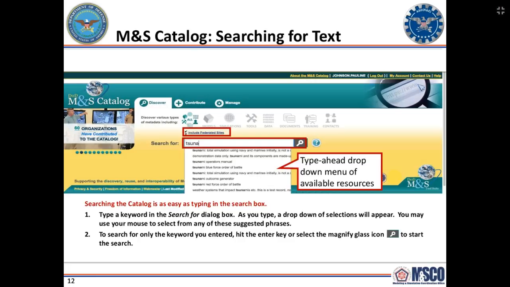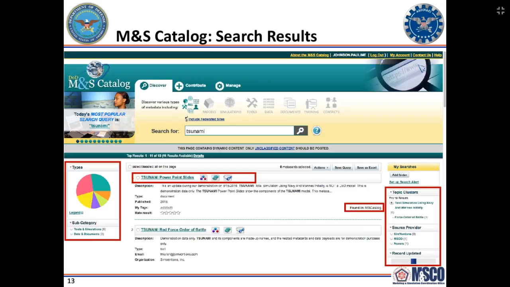The catalog's powerful search engine displays results that match the text we entered in the center section of the page. In the outer columns, metrics and visual analytics are displayed in real time. Results can be refined by applying any of these filters. In the lower right corner of each Metacard row is the origin that the Metacard was found. Our first record exists in the M&S Catalog, but other results may reflect being found at DTIC, for example, if the other sources for include federated sites was checked before we conducted the search.